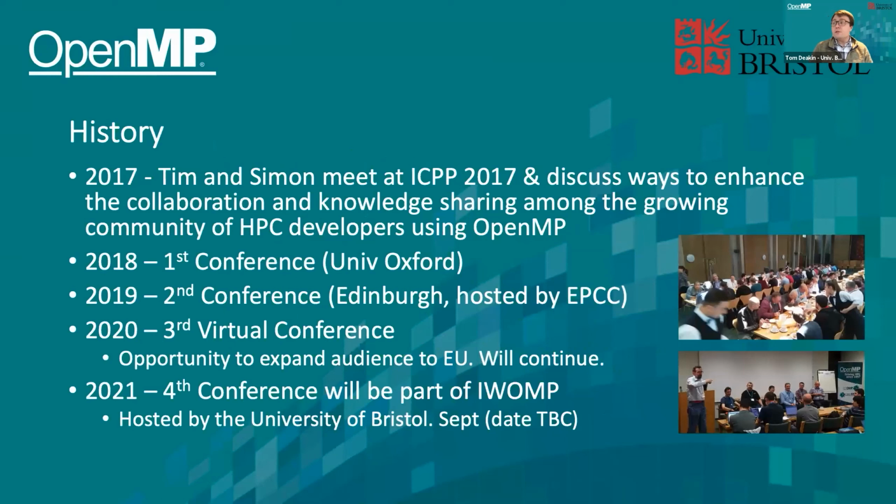So the OpenMP users group has been happening for a couple of years now. Back in 2017, Tim, our conference organizer, and Simon McIntosh-Smith met up and started to discuss ways that we can help encourage the OpenMP community around HPC developers in particular. And this led to the first conference that happened in Oxford in 2018, 2 years ago. And then last year, the conference moved up to Edinburgh, hosted by the Edinburgh Parallel Computing Centre. This year, we're a virtual conference, but we've used this and tried to reach a broader audience as a result. So it's been great for us as an opportunity to expand the audience into the EU. And this is something that we're really hoping we'll be able to continue over the following meetings.